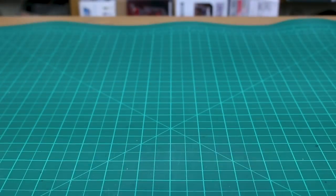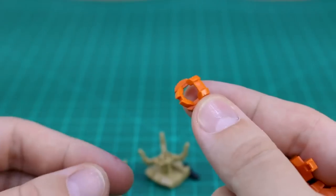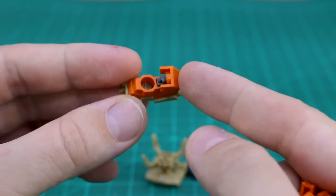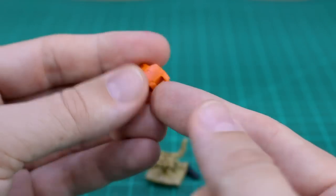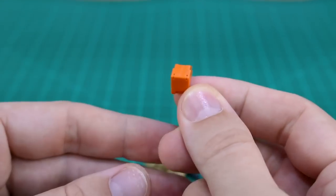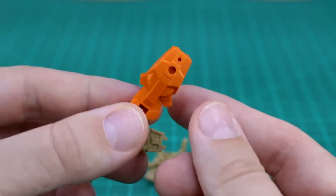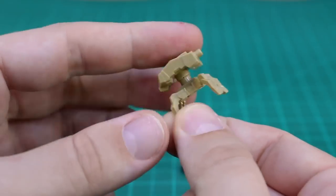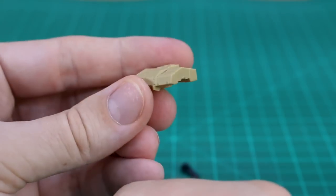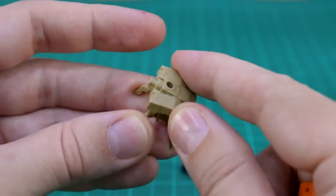One other thing to cover is the leftover parts from the regular Alto included in the flight type kit. You've got the regular Alto face mask, the normal Alto feet and ankle armor, the lower leg of the Alto, the knee parts and knee armor, and the chest armor part of the regular Alto. You could switch these out on this kit or use them on a different kit — for example, if you had the Rabiot and preferred these lower legs, you can swap them in easily. You also get the Roi Roi, which can serve as a head for your unit or just be plugged in somewhere via its hard point, and there's a female hard point at the top too.